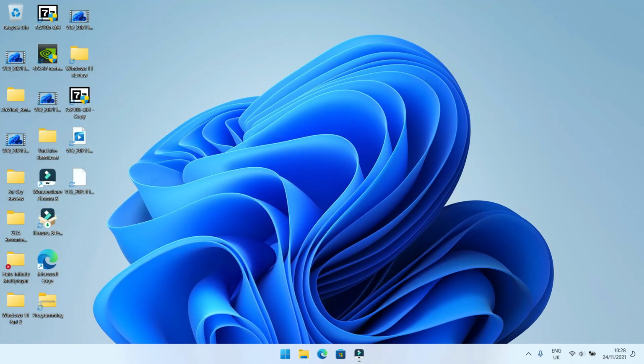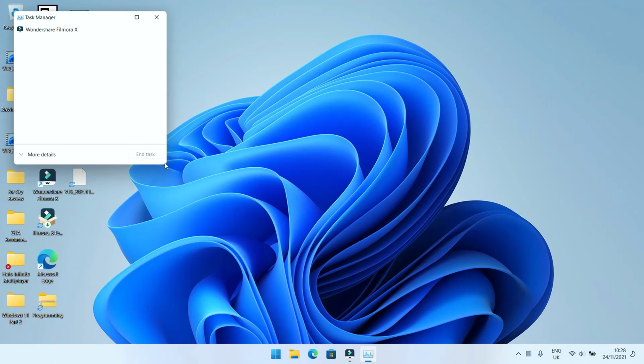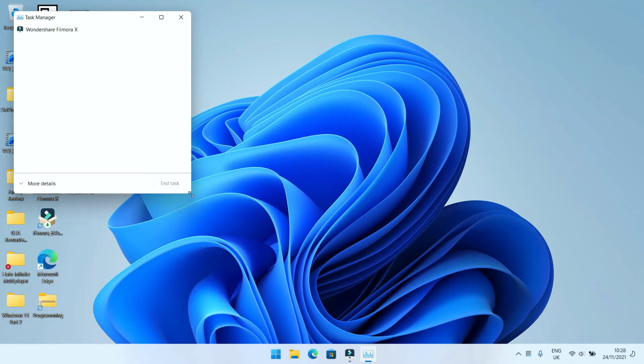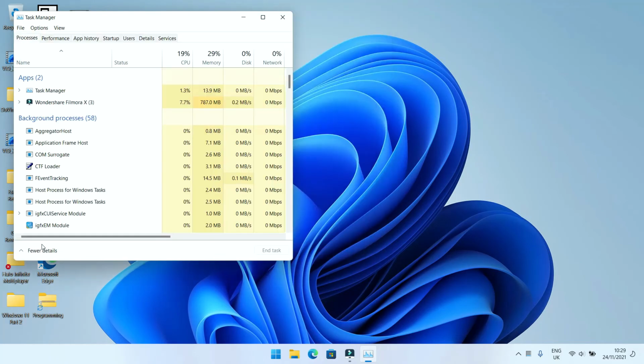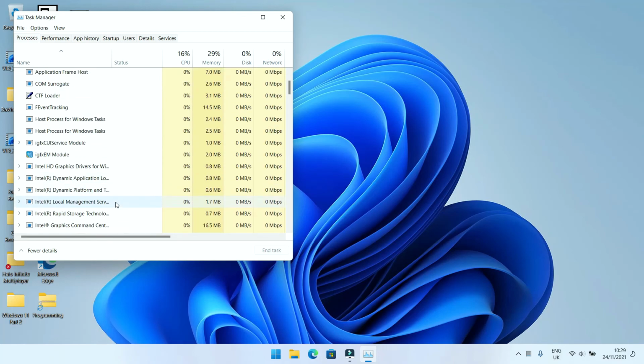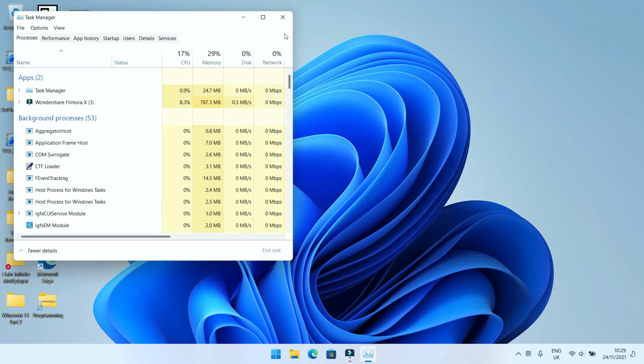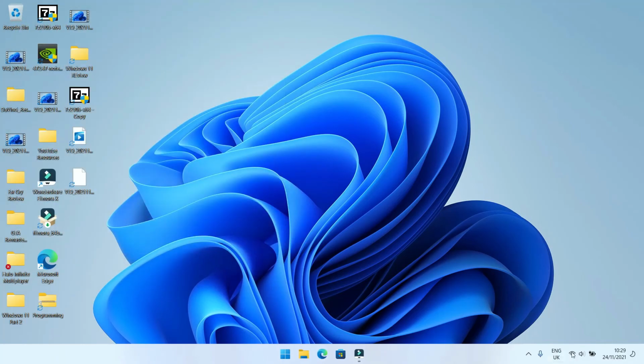Let's see task manager. Control Alt Delete. Go to task manager. It's more or less the same thing. I don't think they've changed. Yeah, I can see the annoyance now because I went straight away for the very edge and it didn't do anything. I had to move it just a bit more. But fair enough. More details. Yeah, legacy. Exactly the same thing. I'm not expecting them to change everything, but stuff that they can change to make it look better, I think they should. This could have been updated a bit more, but it is something that's functional and it's easily updated, so not too much of an issue there. What else? What else can I mention here? Yeah, it looks good. It feels good, solid.